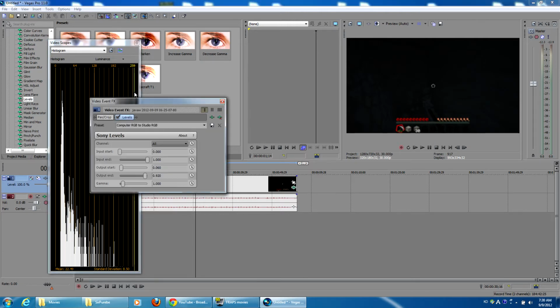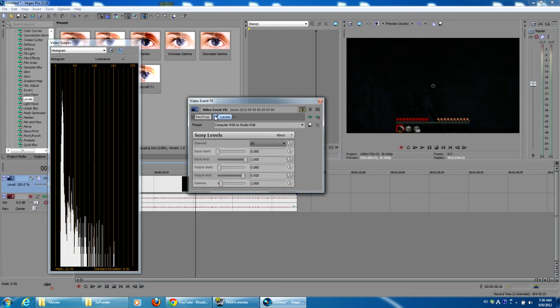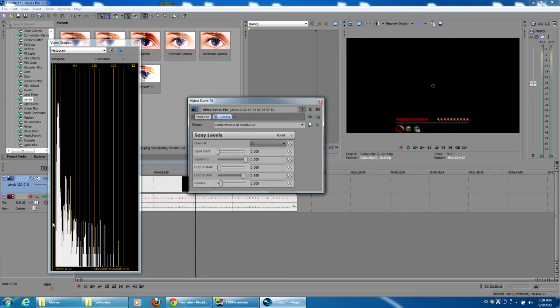And the only reason that all of my values are in that range right now is because of this filter. So if I uncheck it, you'll see that they go all the way back out to 0 and all the way back up to 255. Well, I don't have a lot of white, but you get the point. So what these bars represent exactly is not really relevant, but it's kind of like the grayscale version of a pixel. So in a sense, you can imagine that if you take any pixel and you convert it to grayscale, it'll be just one color, and that color value is going to be between 0 and 255.